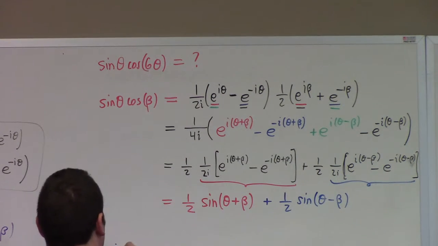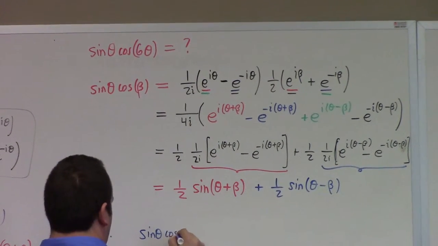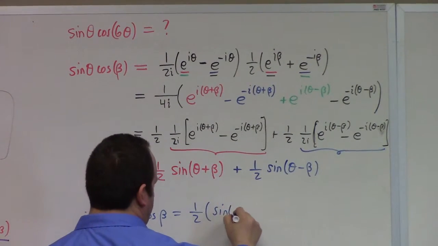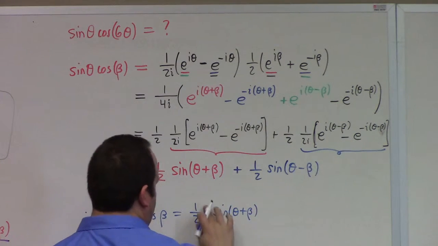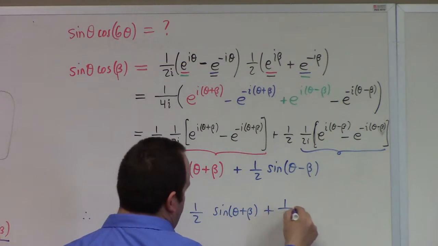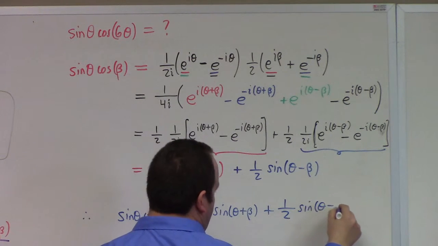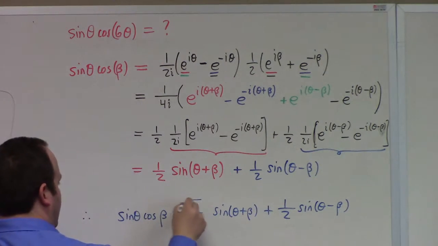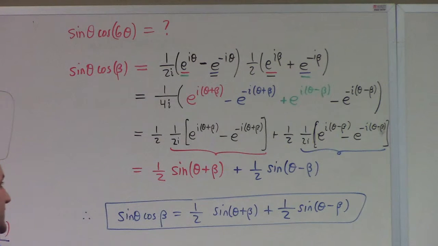So therefore, we have the following identity. Sine theta cosine beta is in fact 1/2 of the sine of theta plus beta plus 1/2 of the sine of theta minus beta. Well, I'll just distribute the half. I mean, you can factor the half out or put the 2 on the other side. It's all up to you what you think is the best way to remember this thing. I personally don't. I usually forget this thing. I have to rederive it when I need it. Unfortunately, it's one of those things for me. There you go.